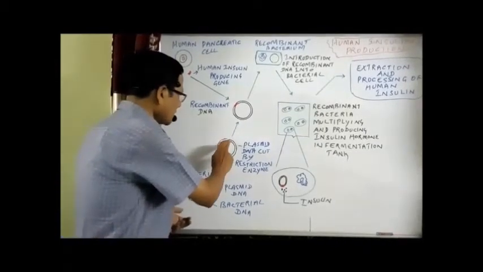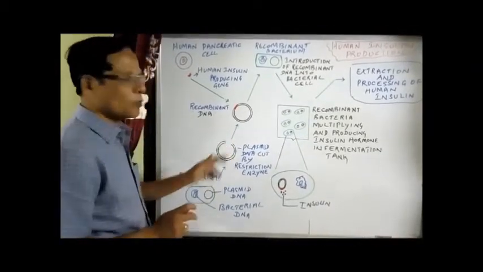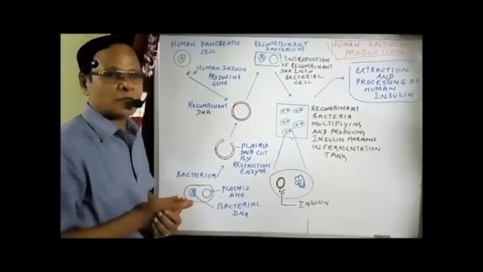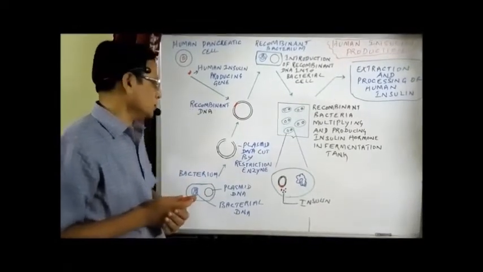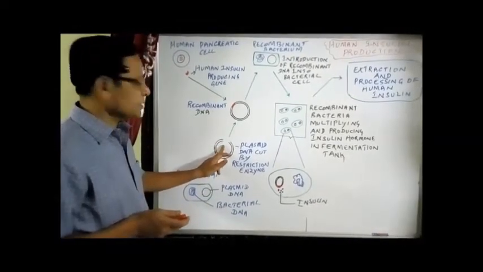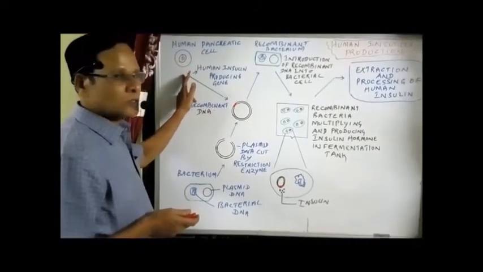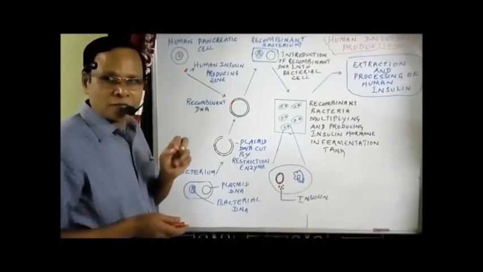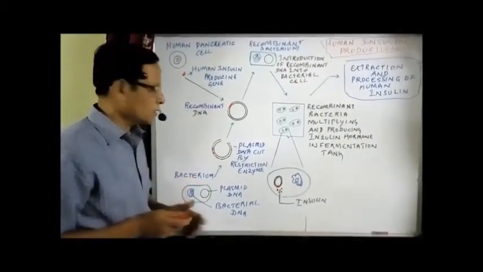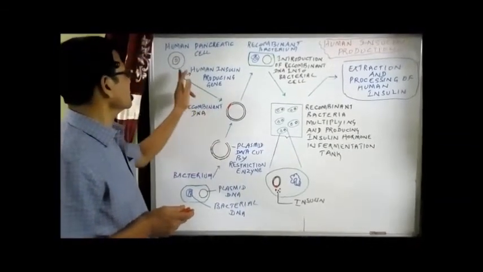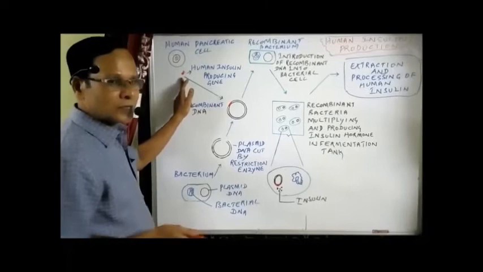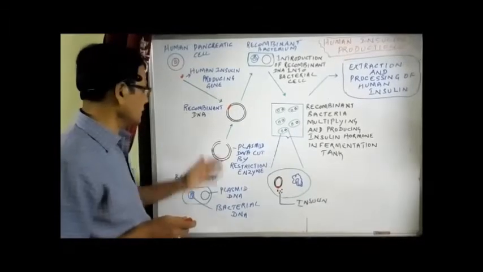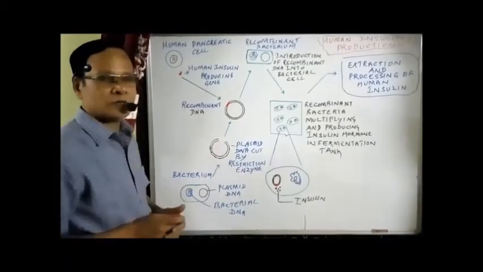Now, the plasmid DNA is cut open using the restriction endonuclease enzyme, so we are cutting this DNA open with sticky ends. We have studied what sticky ends and blunt ends are in biotechnology and botany. The same enzyme is also used to cut out the gene for human insulin production, the gene of interest. For example, EcoRI is an enzyme used for cutting open, and it leaves sticky ends.